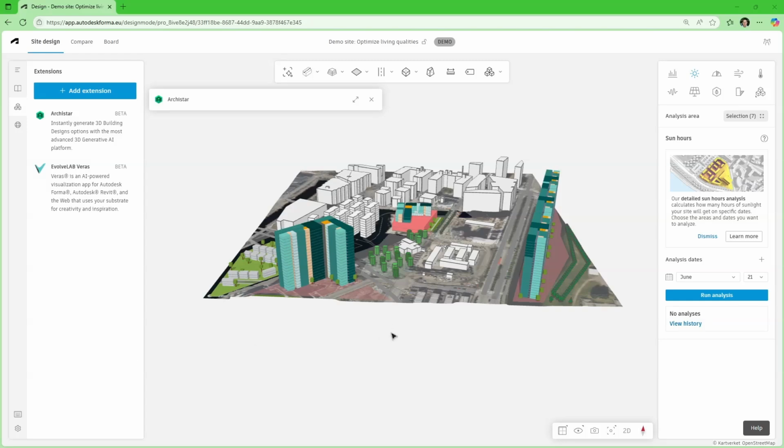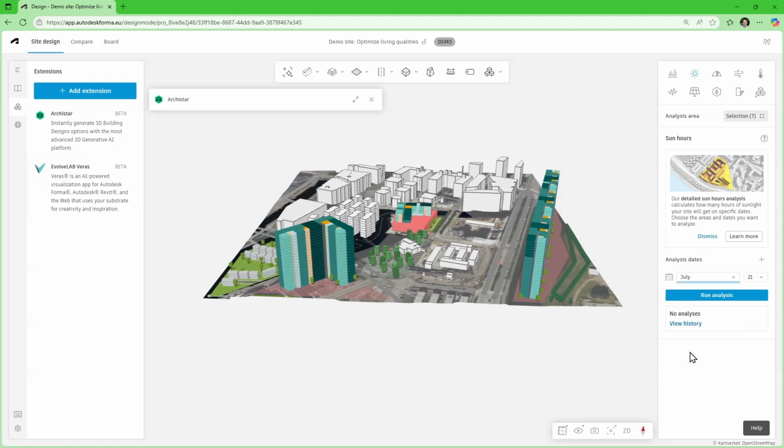And with regards to the sustainability and the analyses that you can run, you have your area metrics. You can do a sun hour analysis, daylight potential, wind, microclimate, so the comfort levels for moving, noise analysis, solar energy analysis, how much solar power can be generated if you input solar panels on the facades or on the roofs or flat surfaces, then embodied carbon analysis and shadow studies, and then there are additional analyses that you can add by extension.